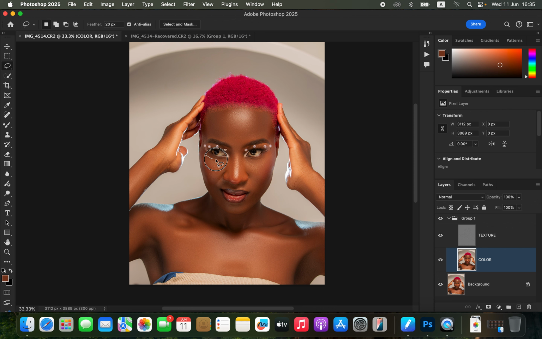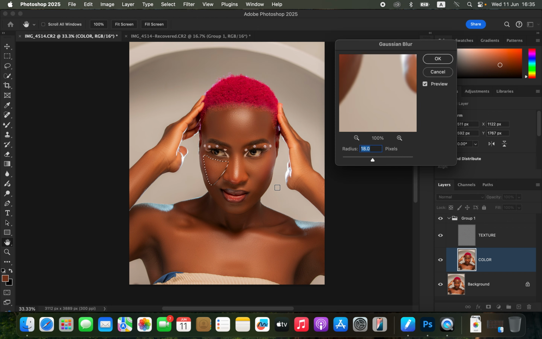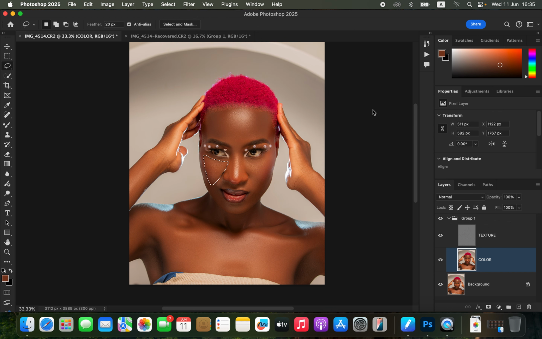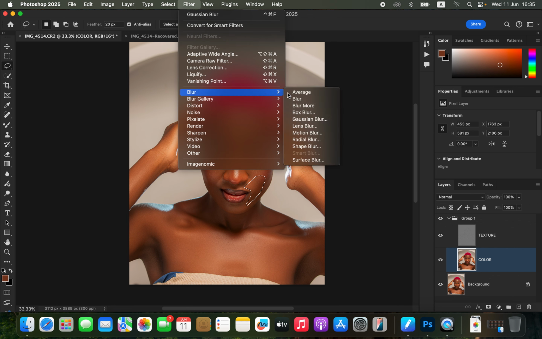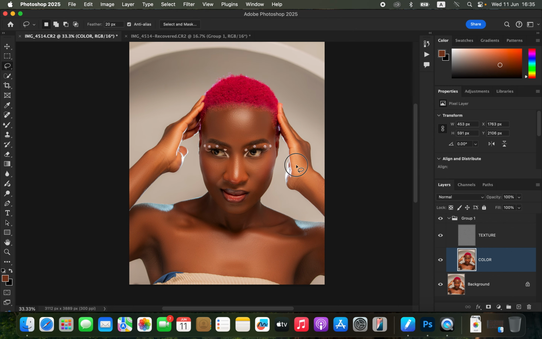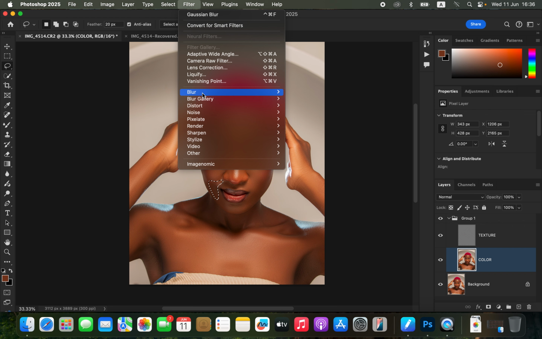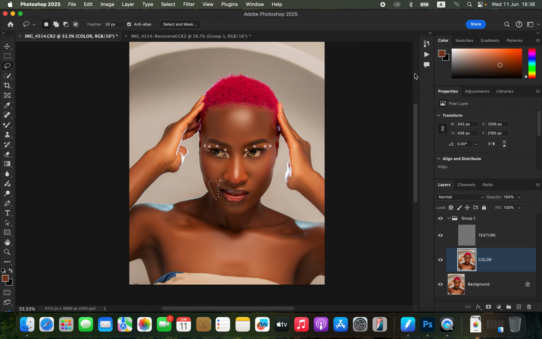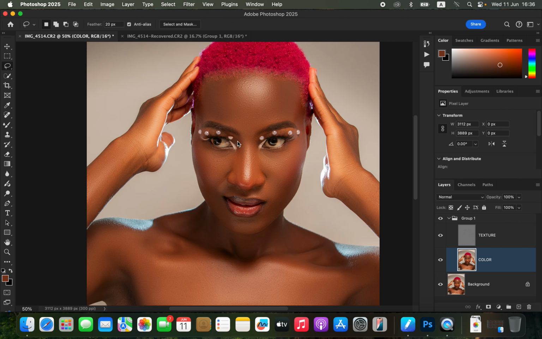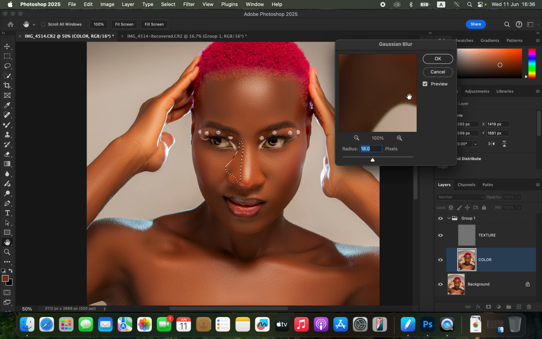Then you come to the other side of the face and continue: Filter, Blur, Gaussian Blur, like that. This helps us fine tune some of the areas that we may have missed as we were using the Mixer Brush tool to blend or even out the skin color transitions. This step is only effective for the face area because other areas of the body usually don't have as much texture. So Filter, Blur, Gaussian Blur and click OK.